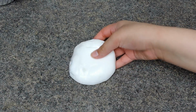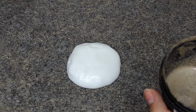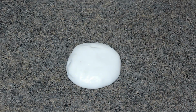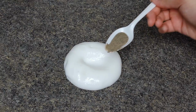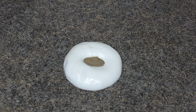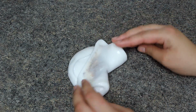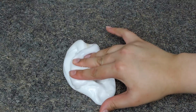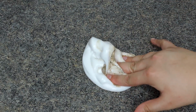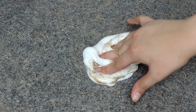So for the first one we're going to be trying the face mask. So I'm actually going to grab a spoon so I can scoop it out. So I did actually add some water to it because it was a little chunky and I was scared that it was not going to do anything. So I just added a little bit of water, and we're going to scoop and pour some in and mix it in. Okay. And the water wouldn't affect the way that this would deactivate the slime because it's just water. Okay. So right now, not much is happening. It's starting to get a little bit sticky.